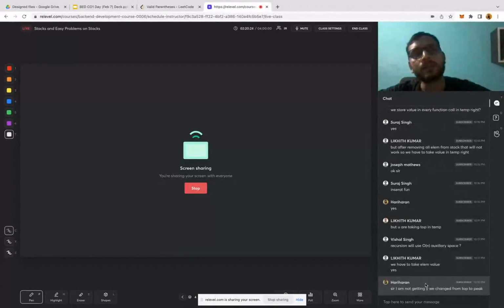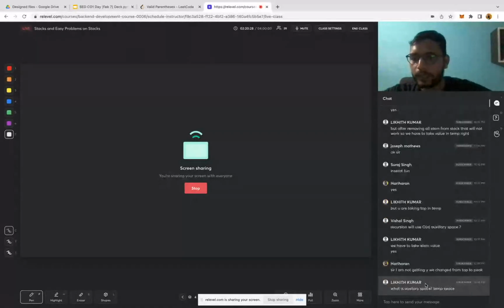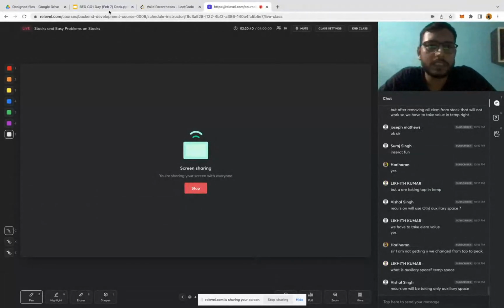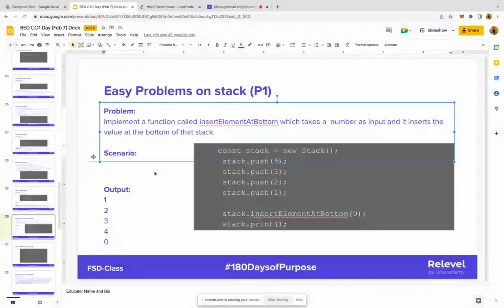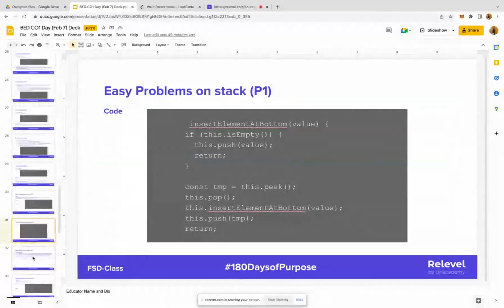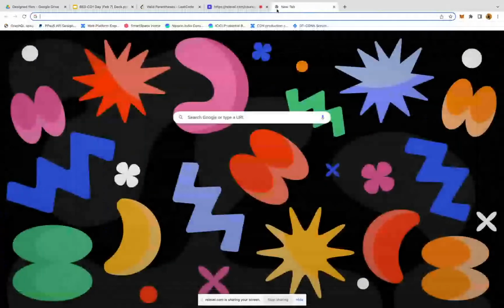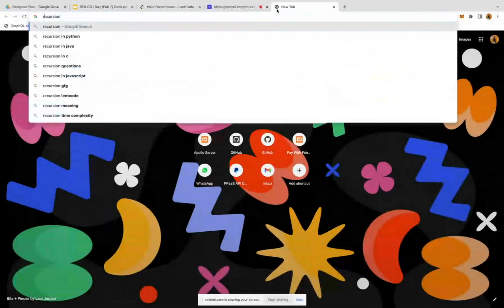I'm sure about that, because in the call stack those functions are going to stay, so definitely the space will be there. But let me check that part, how much space it is going to take. Let me check if they have given it in the scenario. Let me generally search it. Calling recursion.